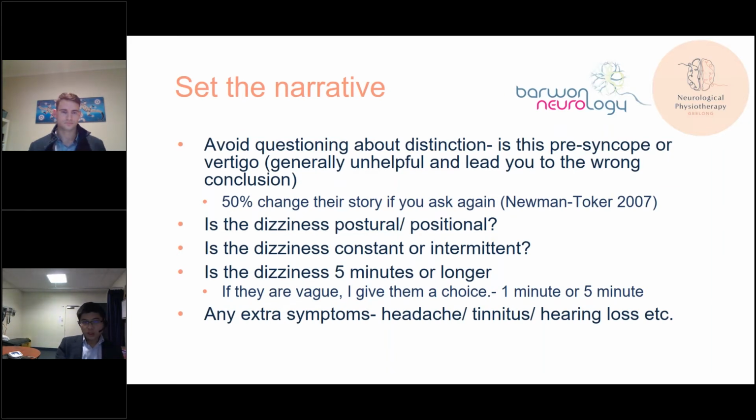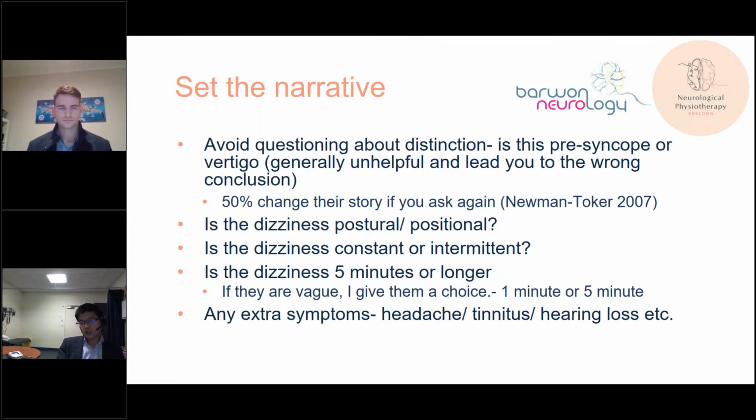So as I mentioned, I think these are generally iterations of the previous slide. But the only other thing I want to mention is, when you make a distinction, there was a myth in the past where you try and decide whether it is pre-syncopal sounding or vertiginous sounding, and I've often found it to be not too helpful in that regard. Generally, what happens when you do that is that it closes your mind to further diagnostic possibilities, and it can often lead you to a wrong conclusion.